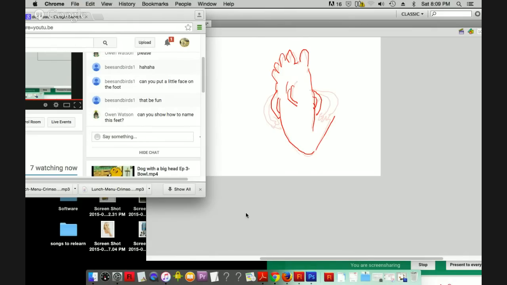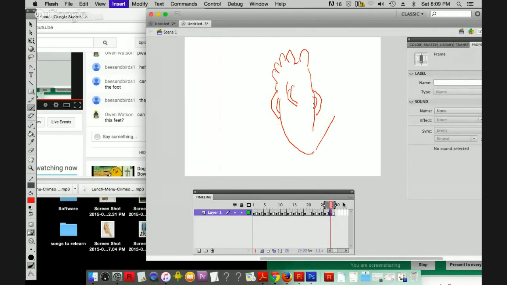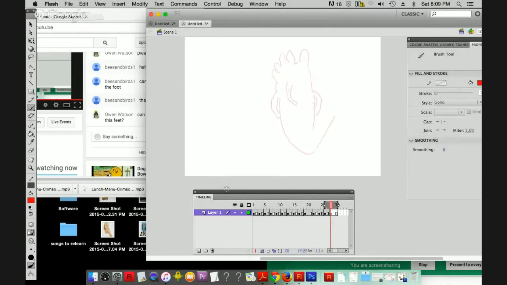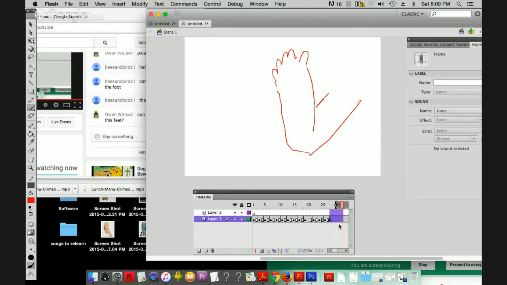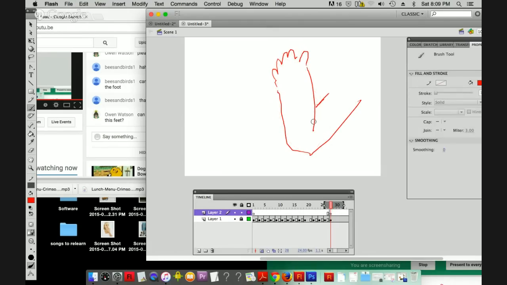What I'm going to do is he's going to take out two things. I've got to draw this foot, and then I'm going to have it on one layer, and I'm going to have his hands doing something on this other layer. So here we go. This foot is going to take out two things. He's going to take out a face, and he's going to take out, dun dun dun, a sock, because I'm pretty sure a foot needs a party hat.